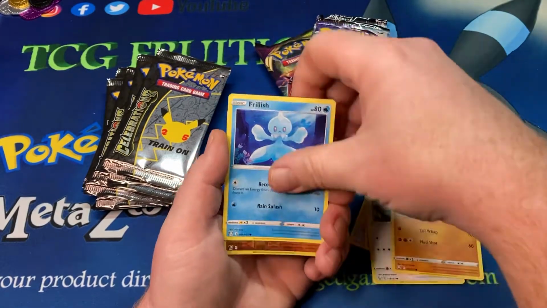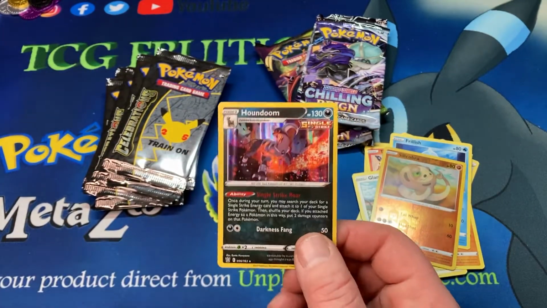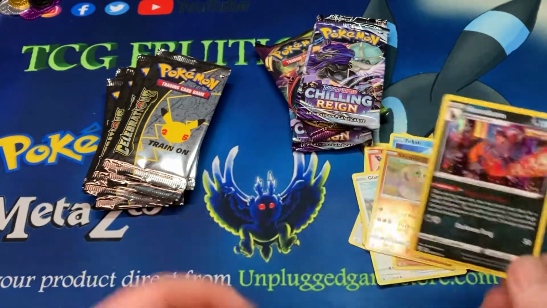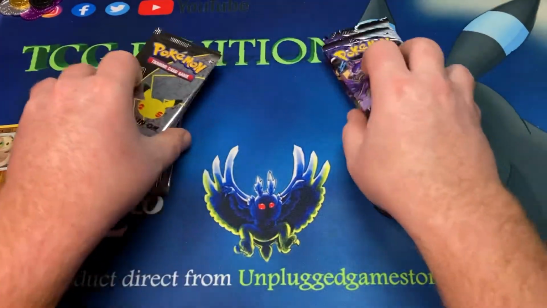So, for today, we're opening up one Battle Styles, a Silicobra Reverse, and a Houndoom Holo, which I actually do love. This is a great card for play, and I'll probably end up putting it in one of my decks, to be honest with you. So, actually, I'm going to keep that off to the side, make a stack right here. All right, so let's get into one Celebrations stack.